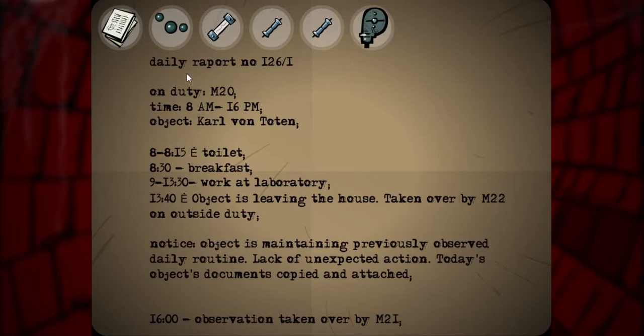Anyway, daily report number 126-1. On duty M20. Time 8 AM to 16 PM. Object Carl von Toten. So, from 8 to 8:15, he was on the toilet. At 8:30, he had breakfast. From 9 until 1:30, he worked in his laboratory. And at 1:40, object is leaving the house, taken over by M22 on outside duty.